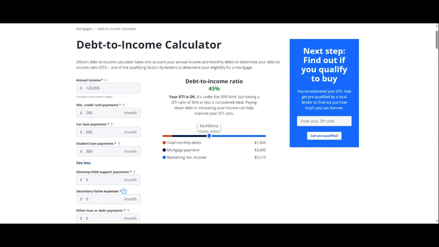In this scenario, it shows $120,000 annual income, assuming household or individual. It's just this scenario. But it's also going to assume that this is a salary individual or a salary household.